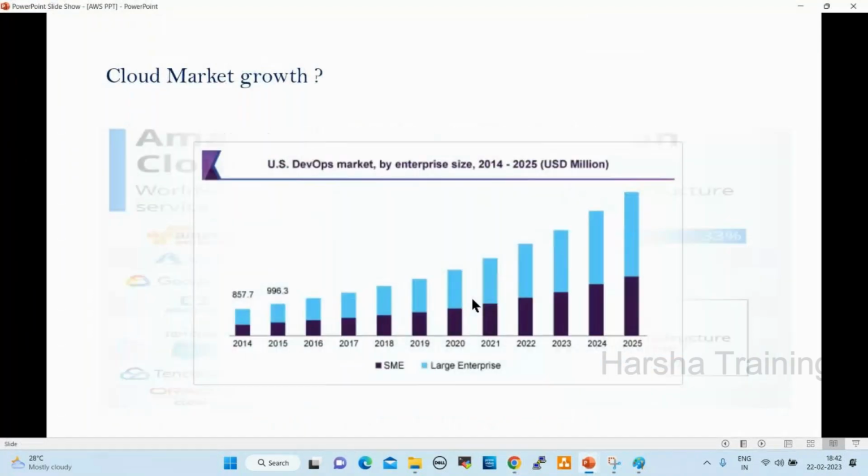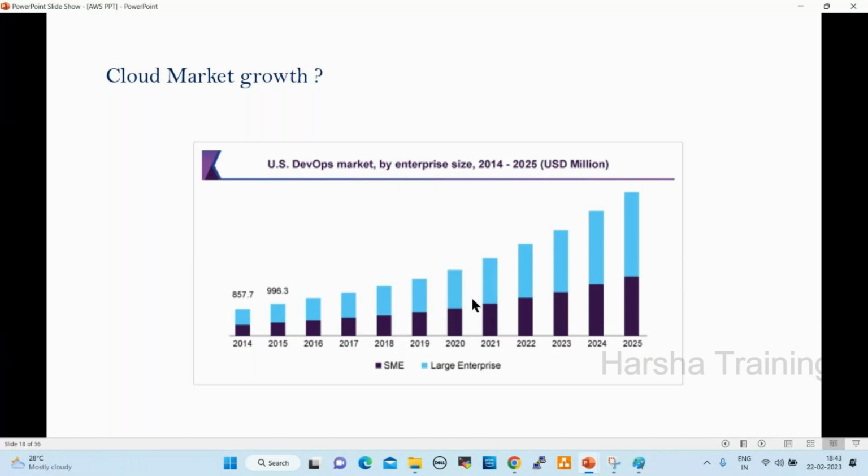So this is the cloud platforms market growth, right? Since long I'm seeing this, okay? The market is going like this only, because physical data centers are migrating to cloud data centers. Physical servers, local data center applications, they are migrating to cloud. Why are they migrating, why are they using cloud servers?